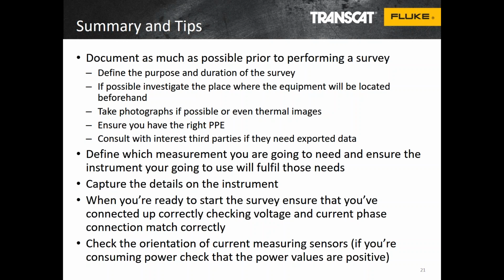And then when you're ready to start the survey, make sure you've connected up the right way. That is the single most irritating thing for customers. They do a survey for 2 weeks and then they come back and they say, this is really weird that we had negative power on one of the phases, and they just made a silly mistake where they put the current sensor in the wrong way around. Making sure that you've got that right in the first place can save an awful lot of time and heartache.